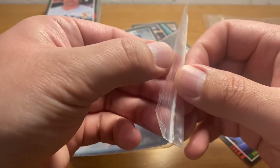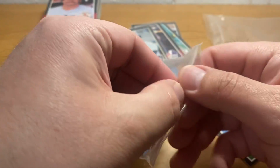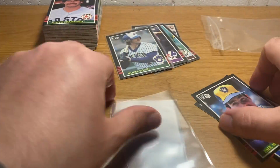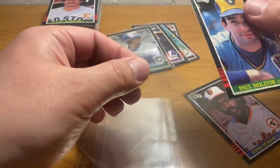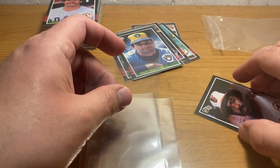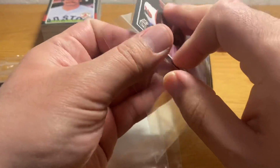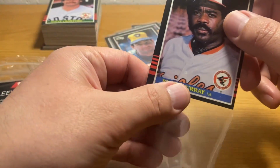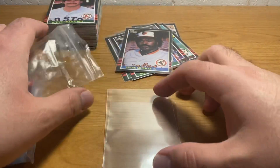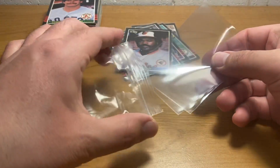I'm gonna put these in sleeves and get these into my Hall of Famers box, where they can eventually be sorted by player. Really for no apparent reason, because there's no real market for this stuff, but I like to have it around. It's the old school collector in me wants those Hall of Famers.